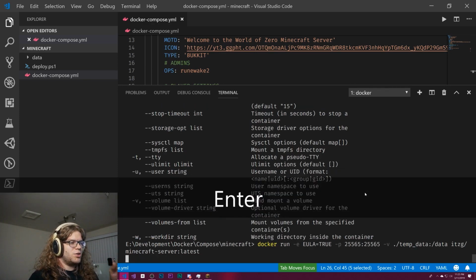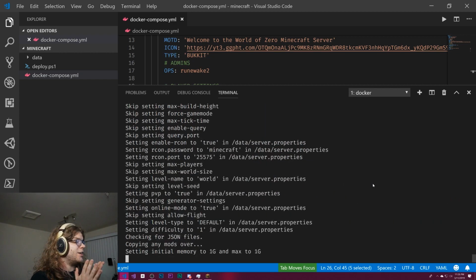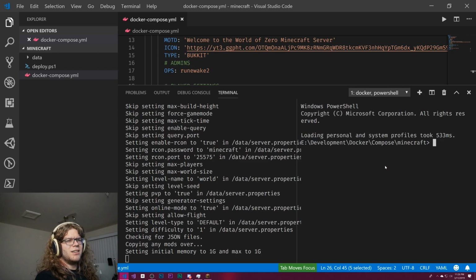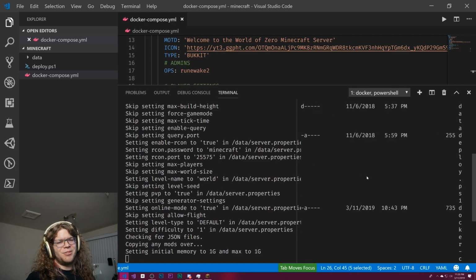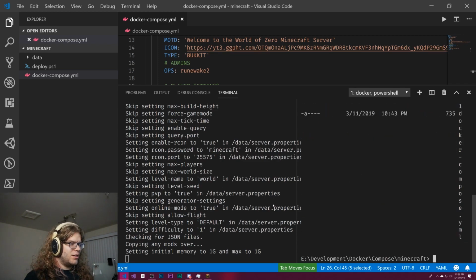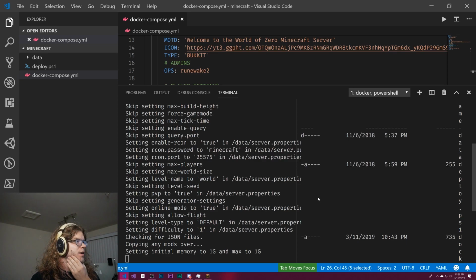So if this works, we should just see it replicated there. Let's find out. It seems to be fine. We may need to refresh. I don't really know what's going on. Well, that's not helpful. That's not helpful at all. Deploy. It doesn't look like it created any data folder. There's only 3 things there. Did I do that wrong? I might have done that wrong. I don't think I did that wrong, but I might have done that wrong.